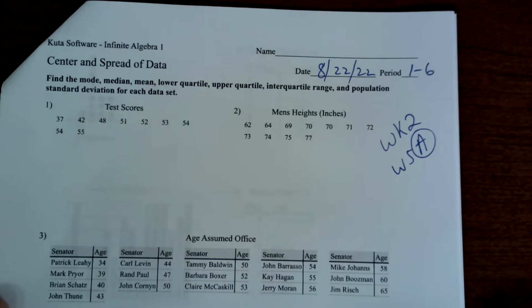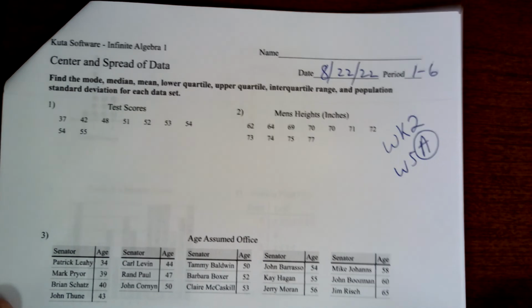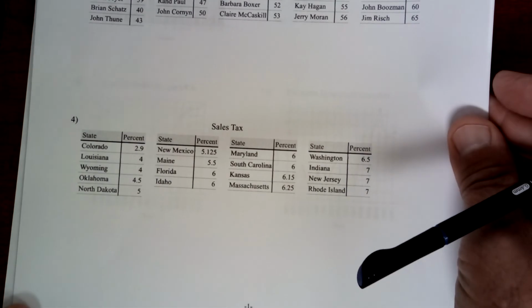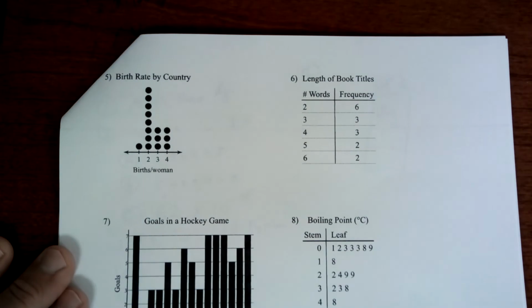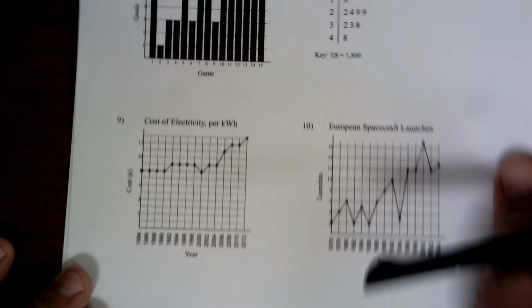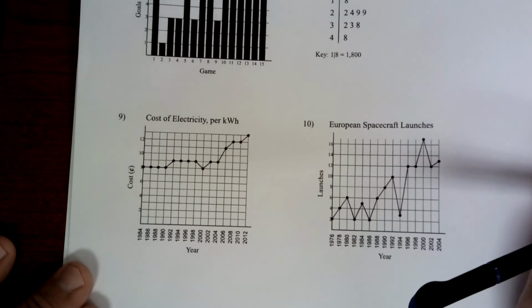You have a worksheet today in periods 1 through 6. And it is standard deviation, and it will be on Canvas. Remember, you will have a test this weekend. Here's the plan. Okay, there's your work for today. Let's turn our attention now to 7th period.